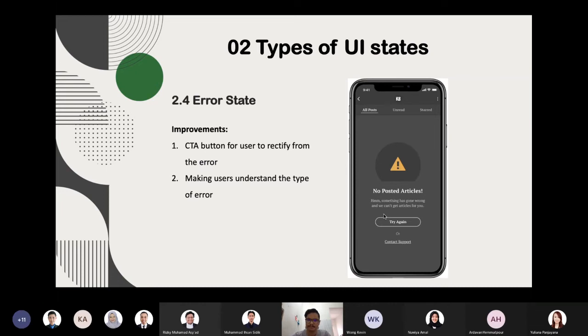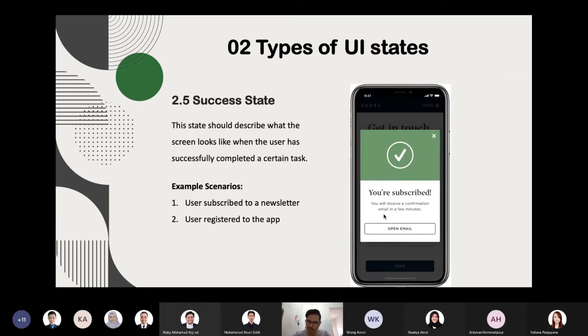And then the last state for UI, for user interface, is the success state. This is the opposite of the error state. With the same registration as an example, if everything goes well and the server accepted the data and there's no user problem either, then the app has to show the user a success state. The reason we need to show the success state is that the user will know that whatever they have done has been validated and it's been working. So we have to let people know that a task has been successfully completed. Some examples are registration, or if they subscribe to a newsletter and you see a success page like this.